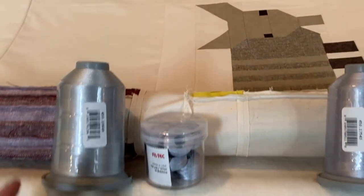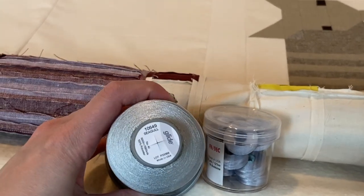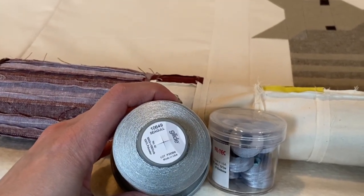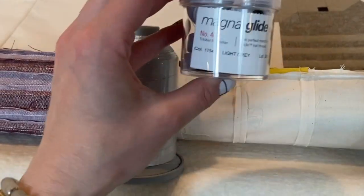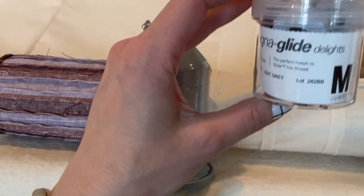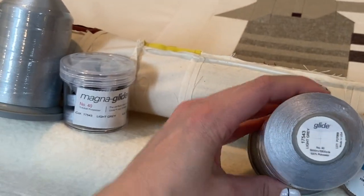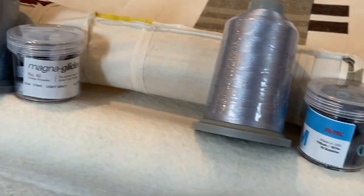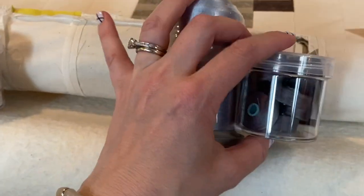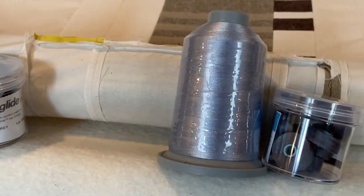Okay, so these are the two threads that I have. This is number 10649 Seagull, and it is a lighter thread. And then I've got the corresponding light gray Magna Glide bobbins. And then this one is a little bit darker, and it is number 17543 light gray. And it's got these darker lead gray Magna Glide bobbins.